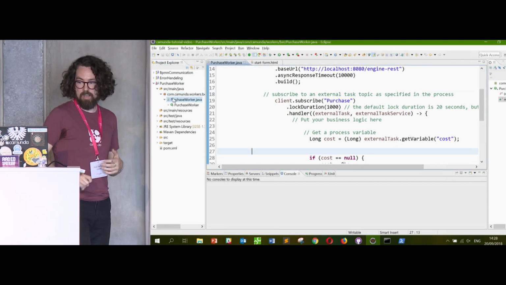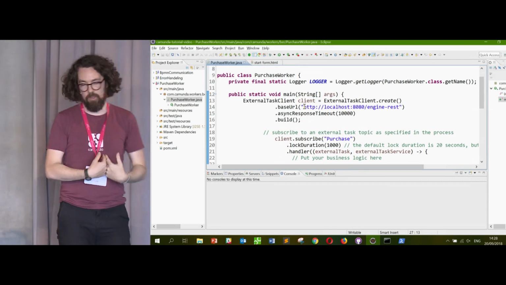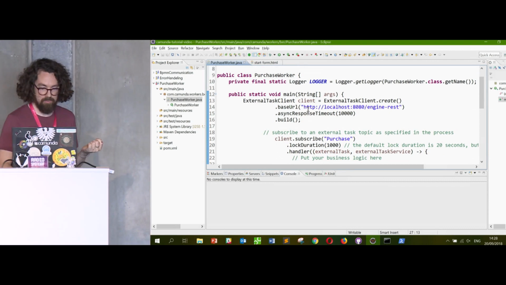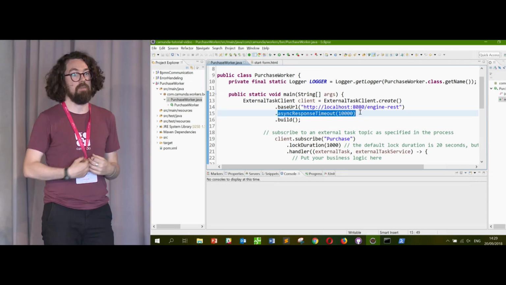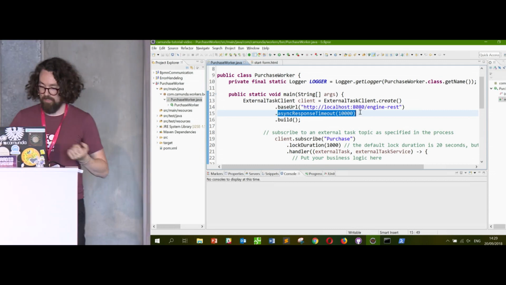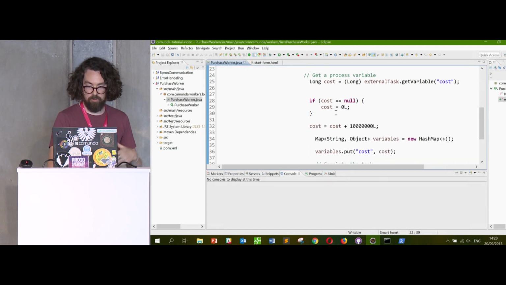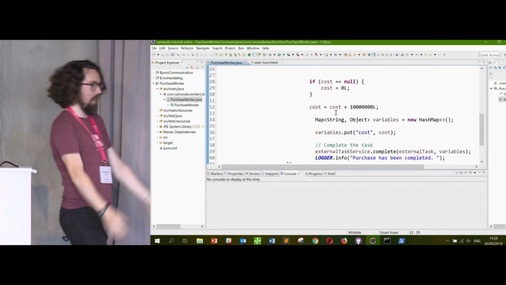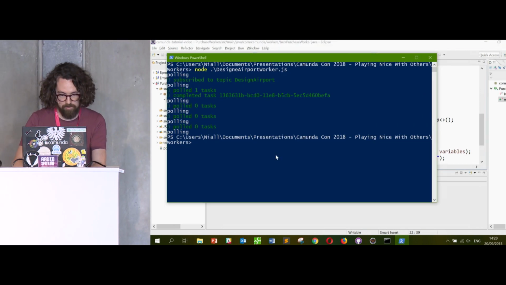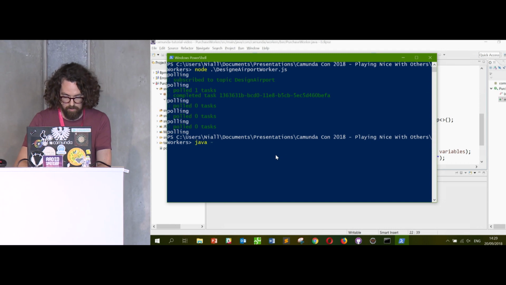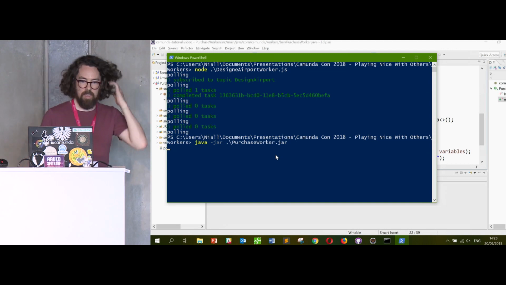Now what that pattern is, it has a REST. There we go. It basically is making REST calls, okay? And in this case, it's subscribed to the same thing. We have an async timeout. This is actually the long polling that I talked about. If we add this, it means we're going to hold the thread for longer. And then we also have our subscribe to whatever. We have our lock duration there, and then we do a whole bunch of stuff. In this case, we increase the cost every time we want to build something. So in the same way, I'm just going to start that up, and that is... Nope, there we go. Okay.